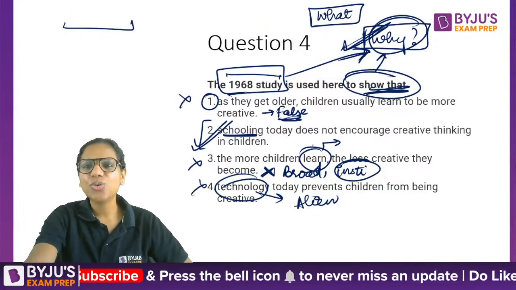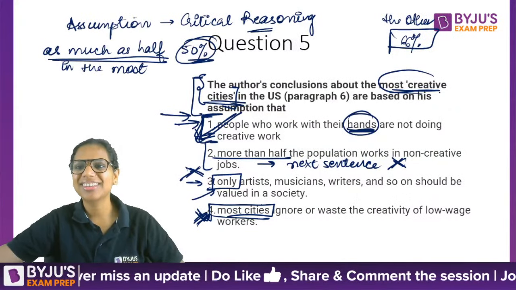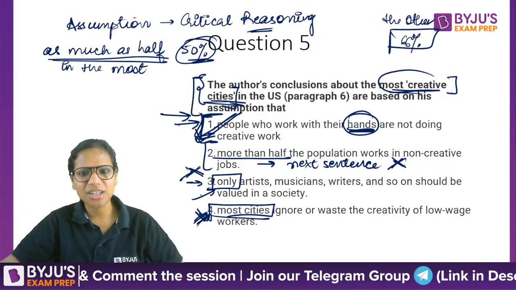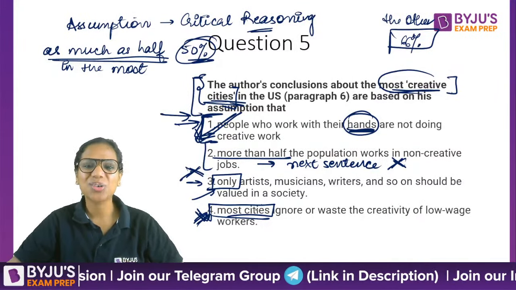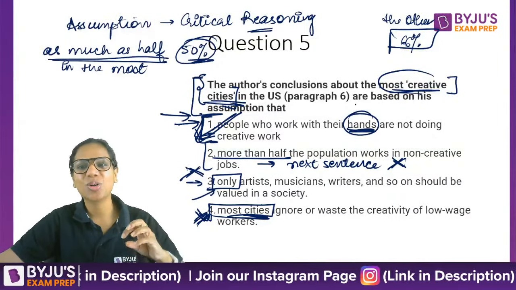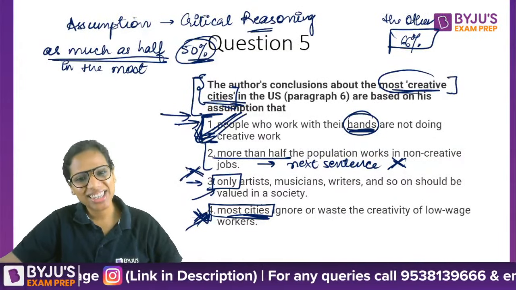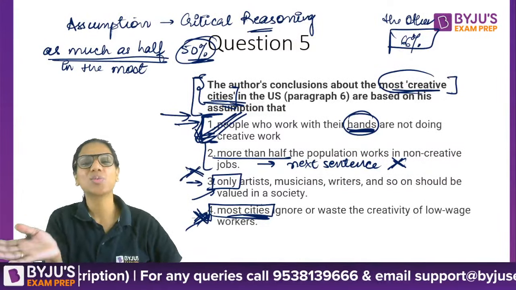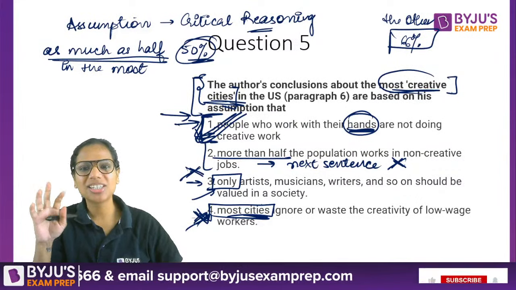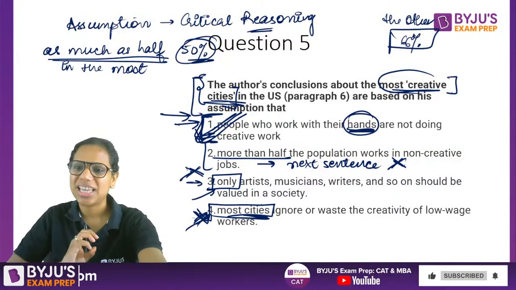I agree that the moment I also saw this, "hands," I felt that this sentence does not talk about working with hands. So how can this be an assumption? But again, when I realized that 2 and 3 are worse, and the fourth talks about most cities, which is not the topic of discussion here, the topic being the most creative cities, I eliminated these. Therefore I realized that probably this is what the examiner wanted to say. The assumption is that those who engage their minds are engaging their creative faculties. Hope this helps.